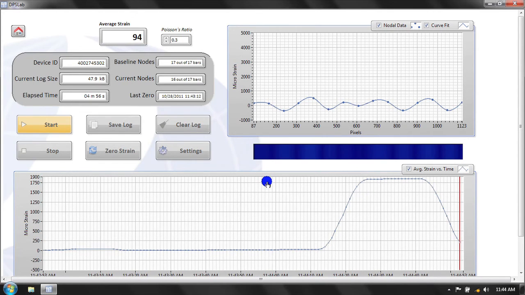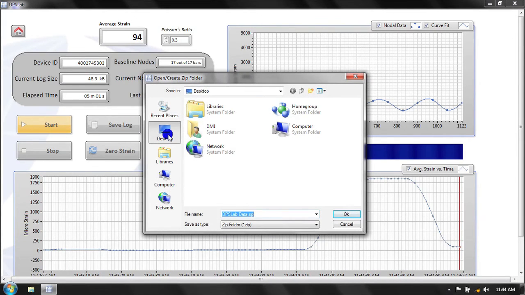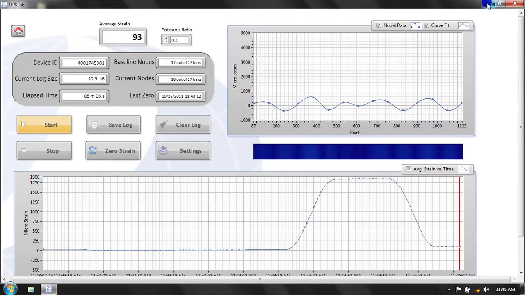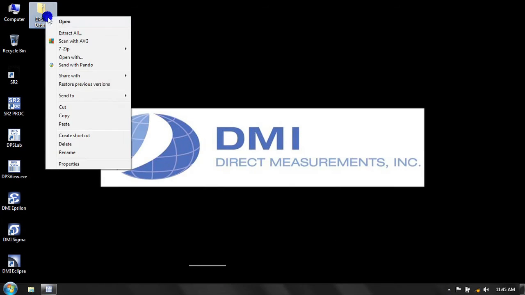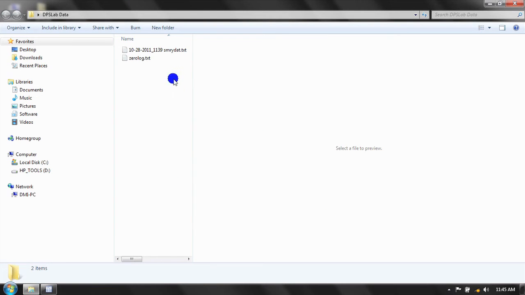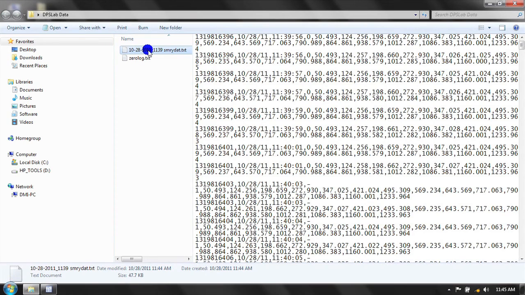In order to save a data log, simply click on the Save Log File button and choose a location for your zip data folder to be stored. Save data in this version of DPSLab works differently than in previous versions. In order to allow for unlimited testing lengths, the logs themselves have to be split up based on the size of the file. Once a data log file hits 20 megabytes, it splits off and a new log file is created. The log files will have a date and time in the name to associate that log file with the specific day and time for when it was created.